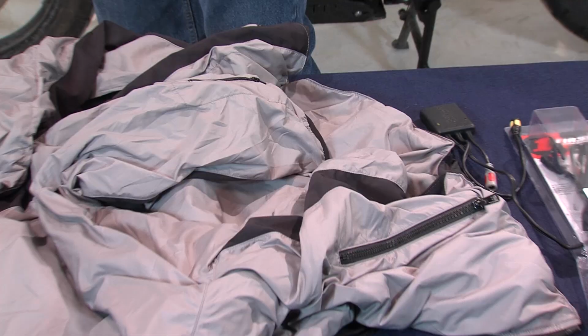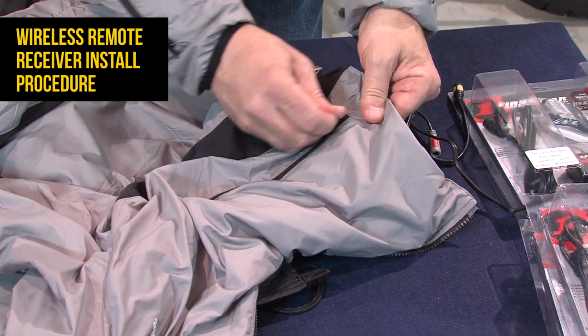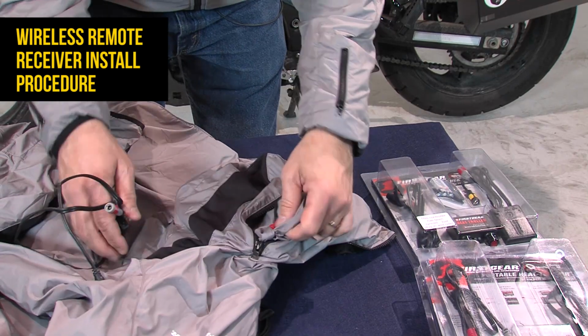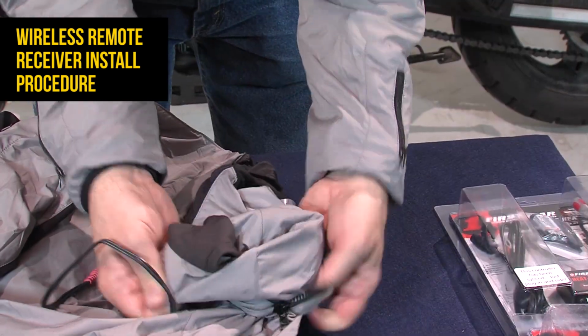We're going to use this demonstrator model that's on the table. And we're going to start with the wireless remote. Here the wireless remote plugs into its own little pocket that's sewn inside the jacket liner.